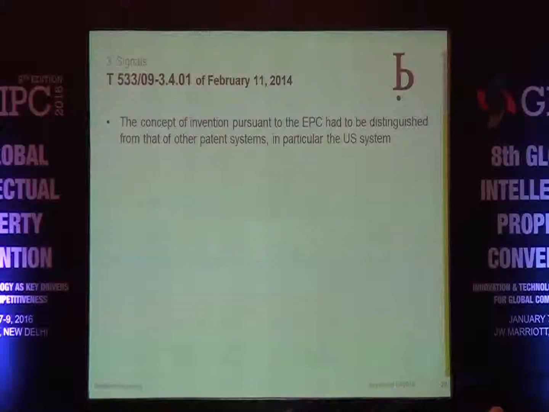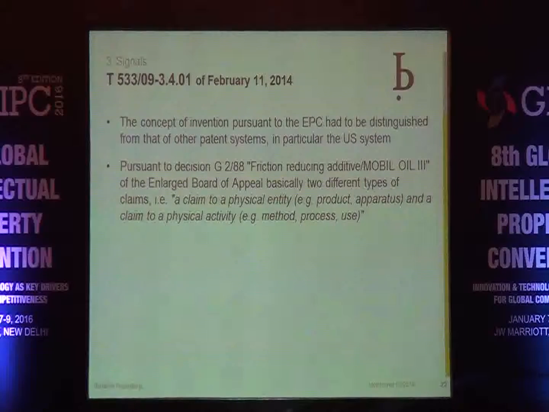The concept of invention pursuant to the EPC has therefore to be distinguished from that of other patent systems, in particular the US system. Pursuant to a decision of the Enlarged Board of Appeal, G 2/88, Friction reducing additive/Mobil Oil, basically two different types of claims exist. A claim to a physical entity, for instance a product or apparatus, and a claim to a physical activity, for instance a method, process, or use.